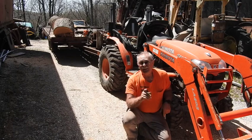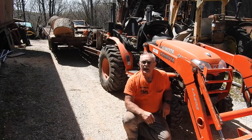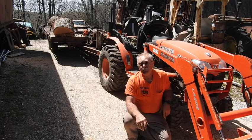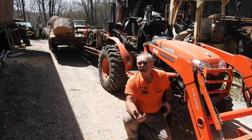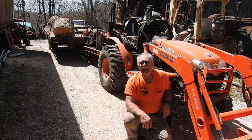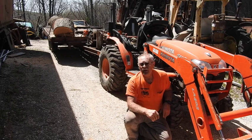Hey, good afternoon everyone, Tractor Man 44 here. You might want to stick around to see if what I need to happen actually happens or not. To start off, I've got this little 30 horsepower B3030 Kubota - it's a light compact tractor - and I've got a 4,000 pound trailer. It weighs 4,200 pounds empty, with 450 pounds of ballast on the back and a 2,380 pound log on top. That's kind of a recipe for disaster, but we're going to see if we can get this log off the trailer safely and onto the little mill without hurting anyone or tearing up any equipment.